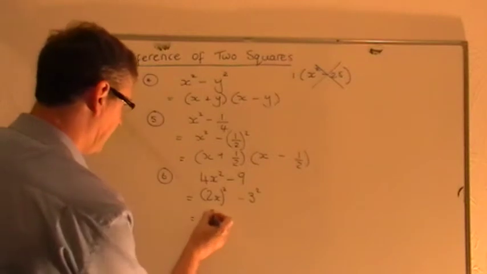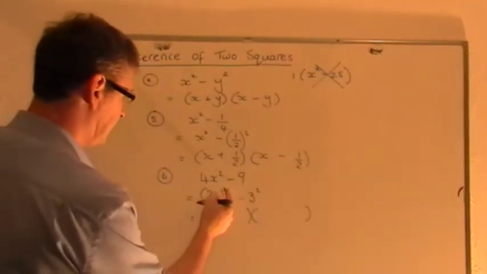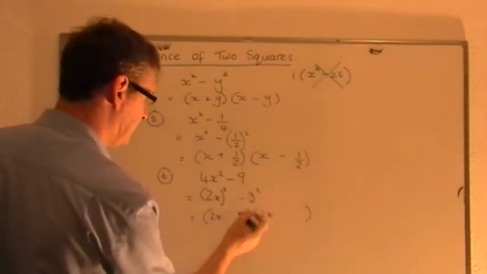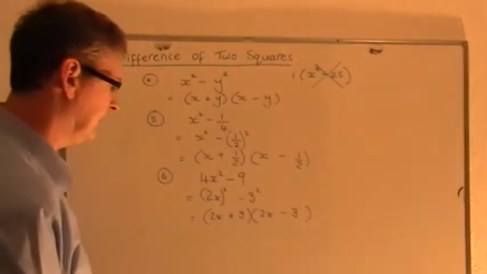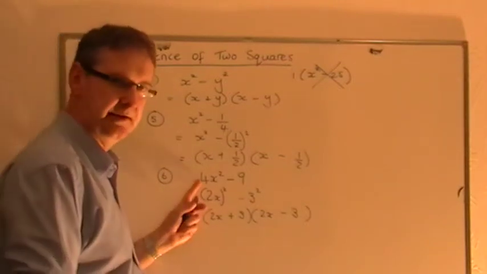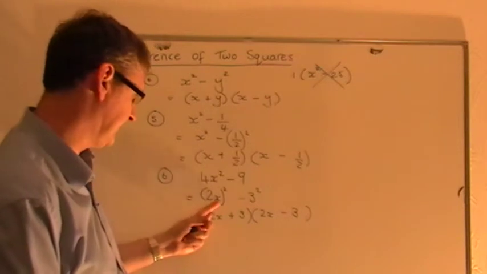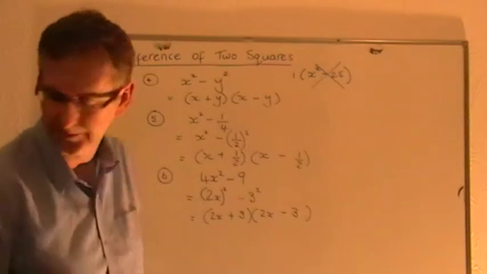Okay, so what we get then is a double bracket multiplied together. If it's 2x in this bracket, you'll have 2x and 2x. If it's minus 3 squared, you'll have plus 3 and minus 3, or the other way around. Okay, this one here is very, very common, and it catches people out all the time with this first term, it's 2x in the bracket squared, so be careful.